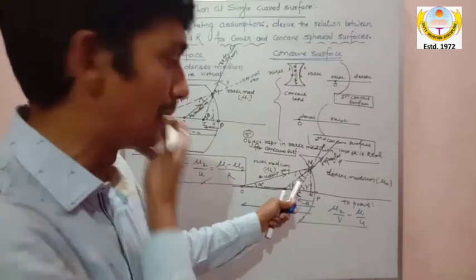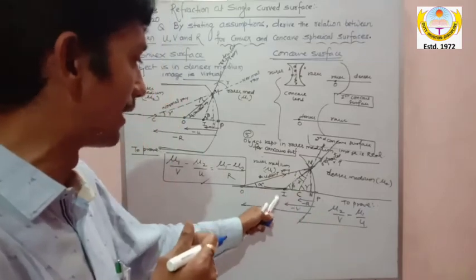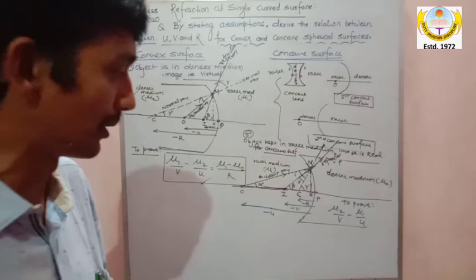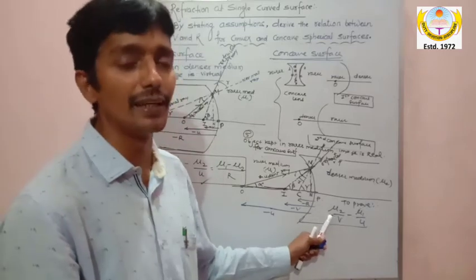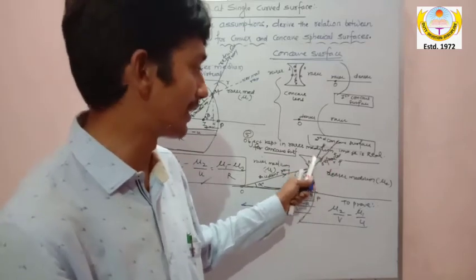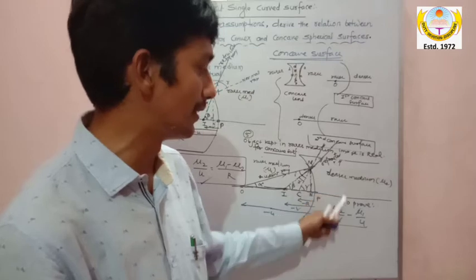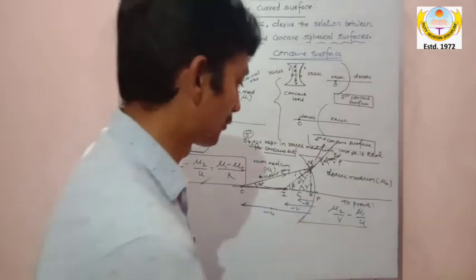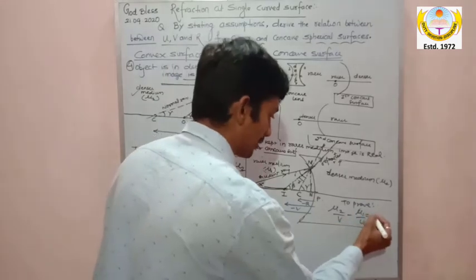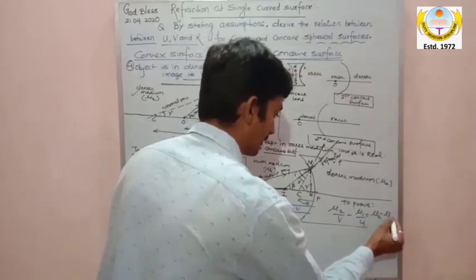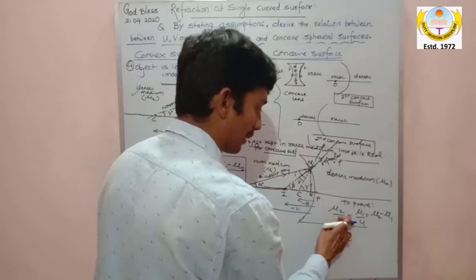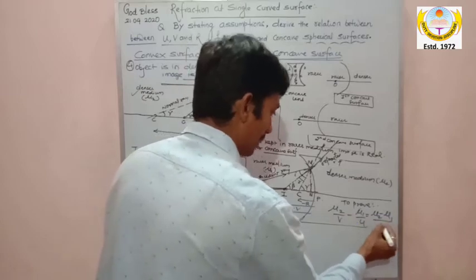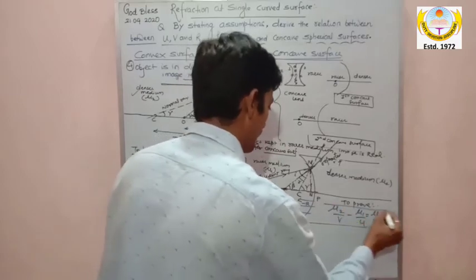And it is a virtual image, that virtually it is produced in the rarer medium, that is a different story. But the image is in the denser medium. The refracted ray is in the denser medium, you can see. So for image V, it is mu2. So you have to prove this formula, mu2 by V minus mu1 by U is equal to mu2 minus mu1, because here it is mu2, here it is mu1, and in between minus, divided by R. You are supposed to do this in this question.